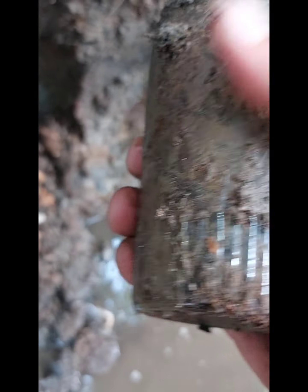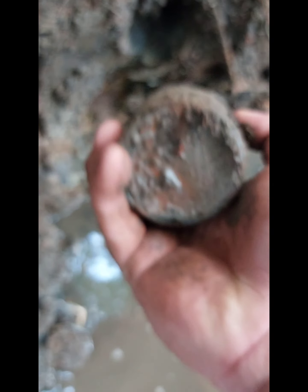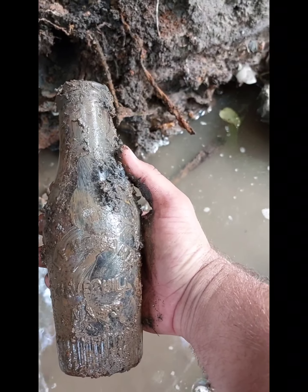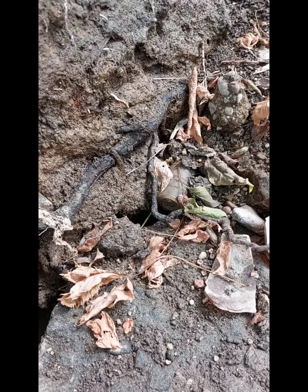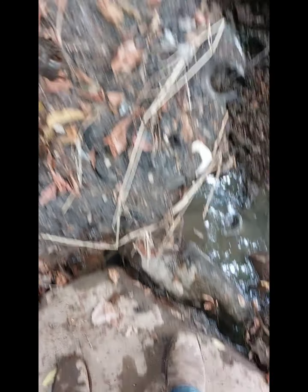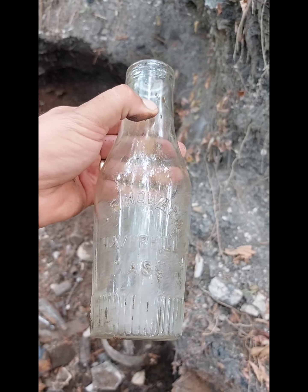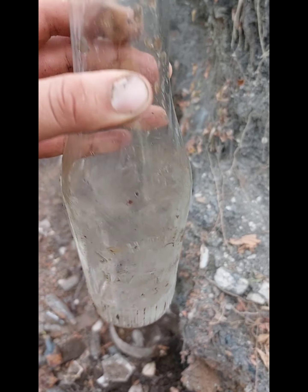I don't even know if this thing is whole. Here it comes — yeah, it's about ready to come out. What in the world, what is this? J.F. Howard... Haverhill, Massachusetts. Some kind of food jar or something. I don't know what that is — I've never dug one of these. Probably something common, I would imagine. Never seen one.